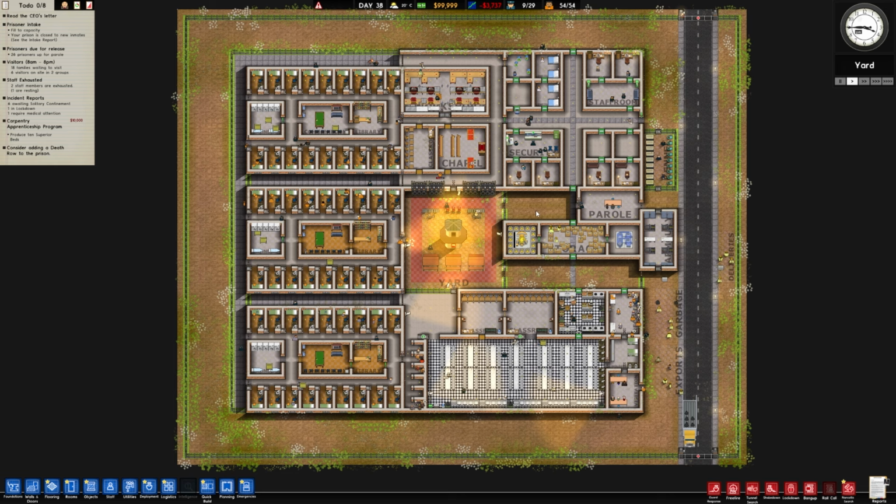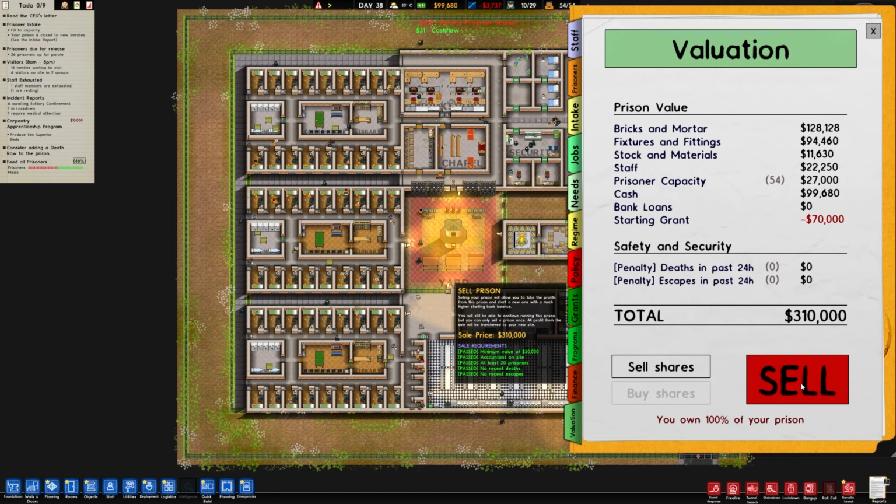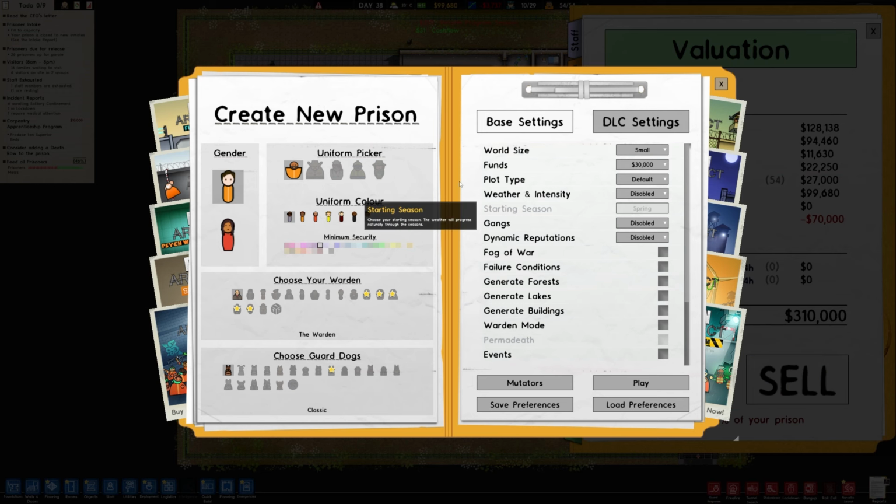I think we did a decent job for it being our first playthrough, or my first playthrough in several years of the game. We didn't do everything, so to speak, but we did get a pretty decent amount of stuff done, and I think we could be pretty happy with this, but all that matters is the sell price right now, and it's $310,000. We're going to sell it and immediately go into the new prison creation screen.